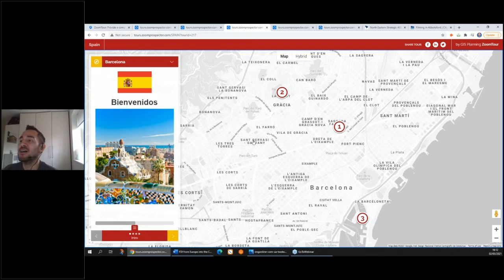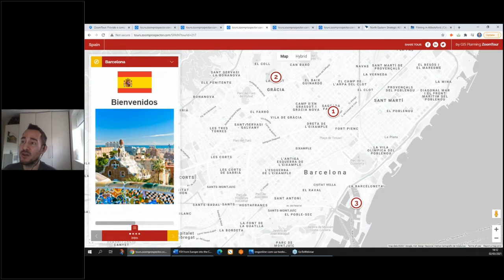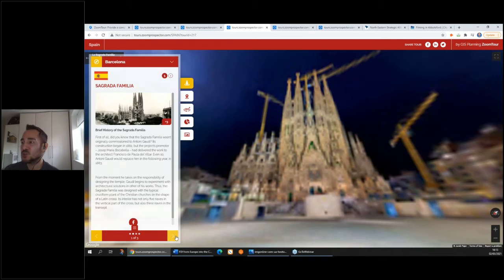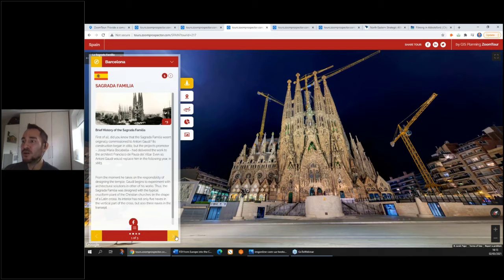We do have, this is a demo, the one you're seeing now, a demo site, so it's not being used by any specific location. But I wanted to show you here the application of this technology for tourism attraction. For instance, if we see Barcelona on the map, we will be able to tell the different locations within Barcelona that I want potential tourist groups to visit. Obviously Sagrada Familia is one of the top.